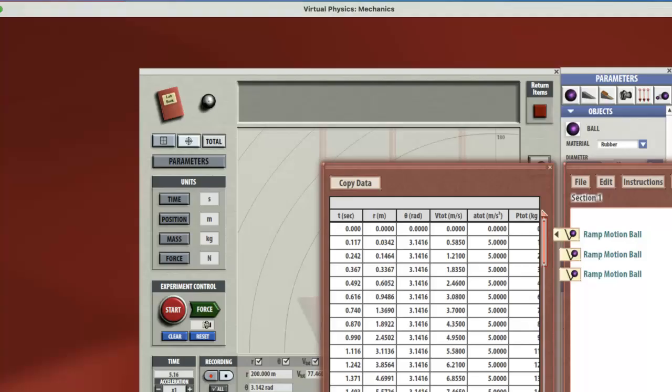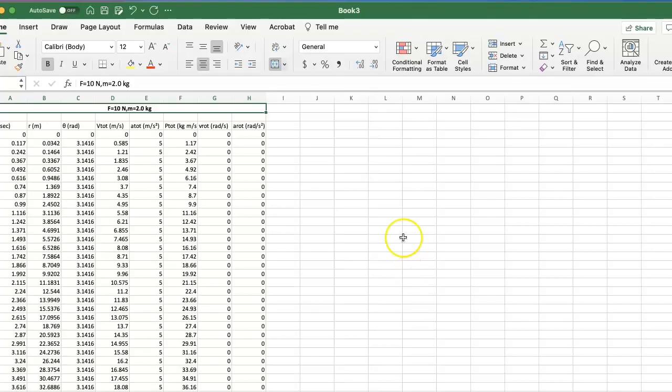I will go back and take the second set of data, and then copy it and move to Excel again.